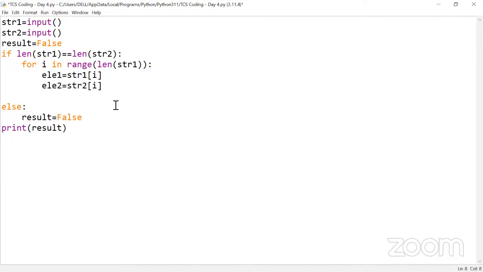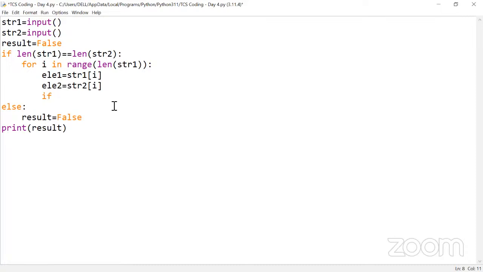Now if that character occurs multiple times, again we have to check whether the count of both characters available at the same index is equal or not. So I have to check this. Here I'm going to say if, as I want to retrieve the count of element one from string one, we have an inbuilt function called count to get the number of occurrences of a character in the string.